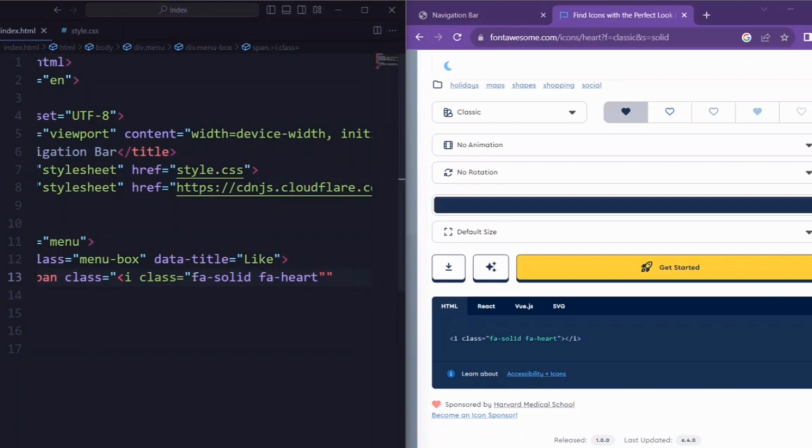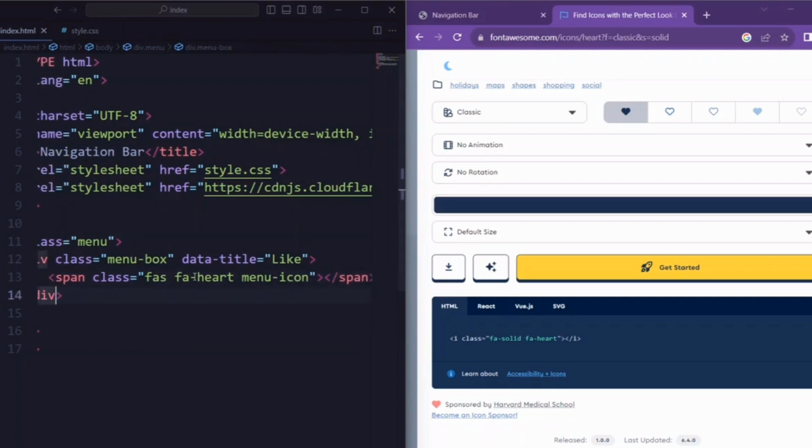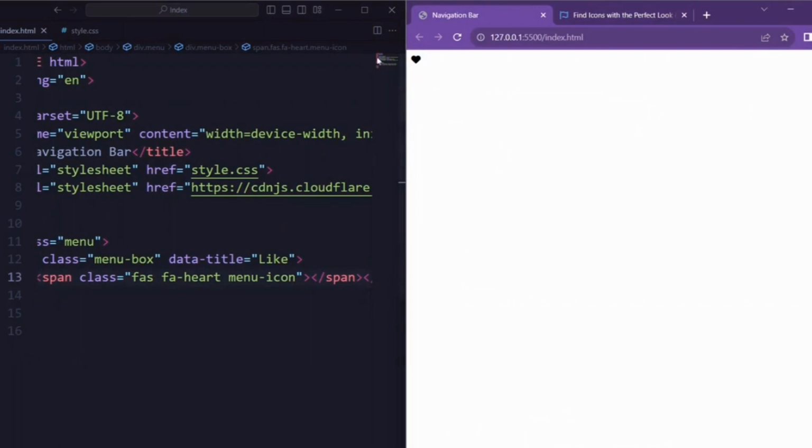Inside the menu box, we have created a span element with the class heart icon. It uses a Font Awesome class to display the icon.